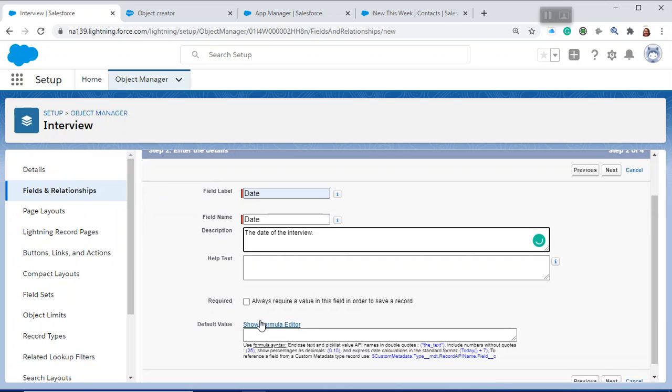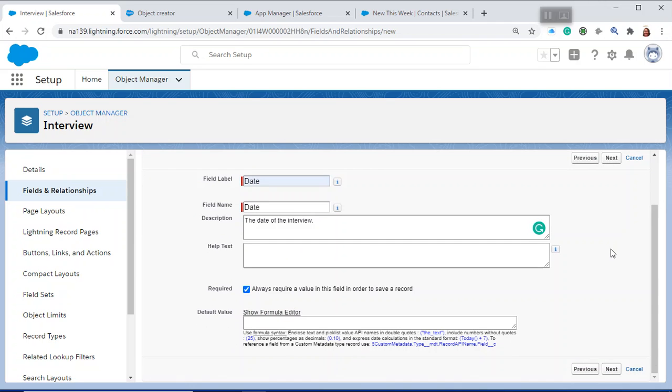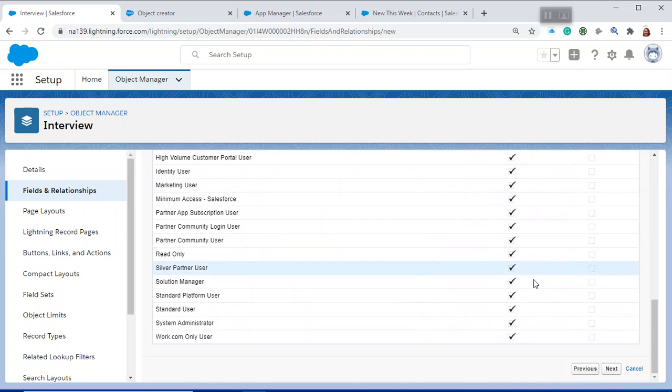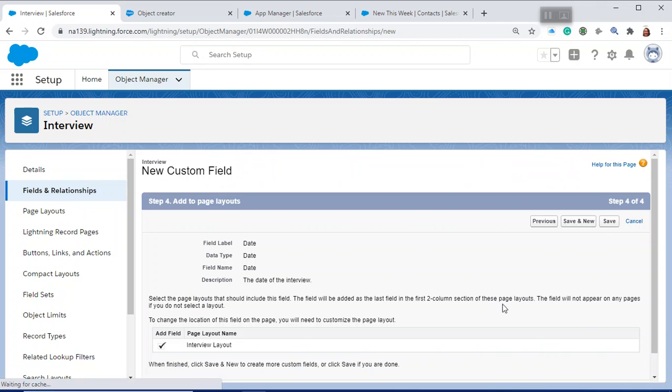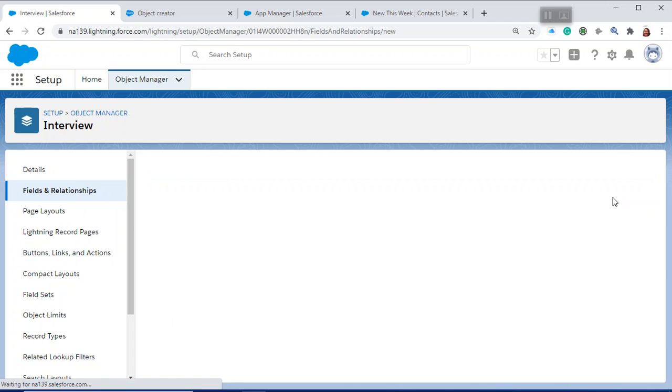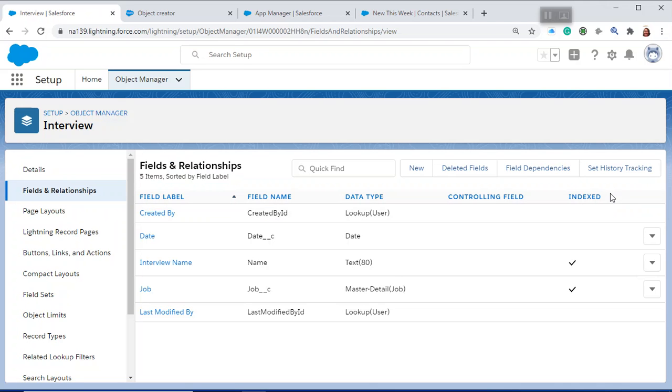It's going to be required, because I want this to be required. Going to keep that validation rule up front. Next, and we're going to have field level security on all of the profiles, and the layouts is going to be on the interview. Going to hit save. There are other fields that I'm definitely going to add later on, but I don't want to do all of that through the video.